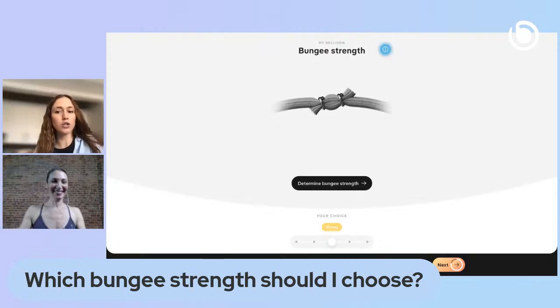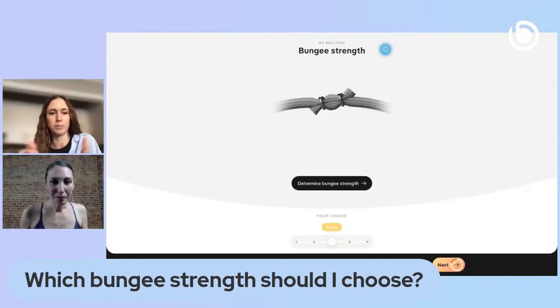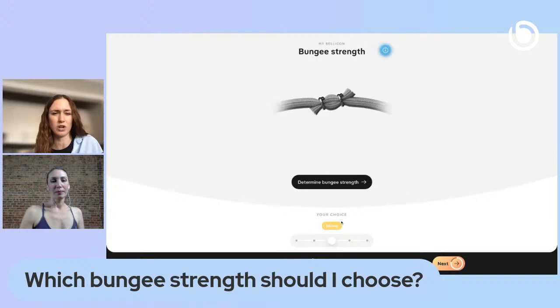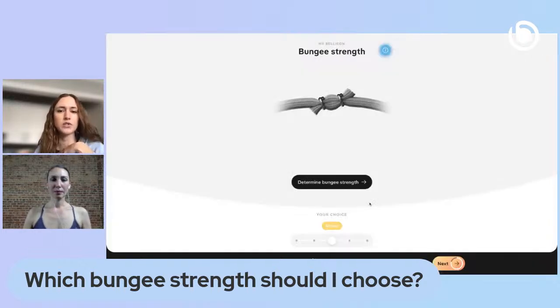The strong is probably the most popular bungee strength of them all. It usually covers the basis for most people, anyone between about 130 to 200 pounds most comfortably. From there, extra strong is 200 plus, and ultra is 300 plus, up to 440 pounds. A lot of people can fall right in between what's recommended.